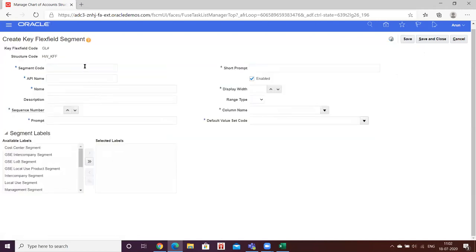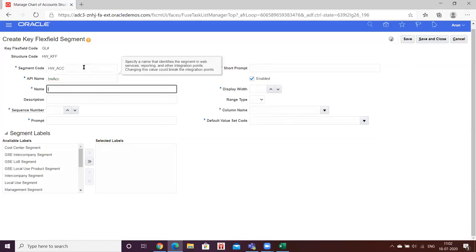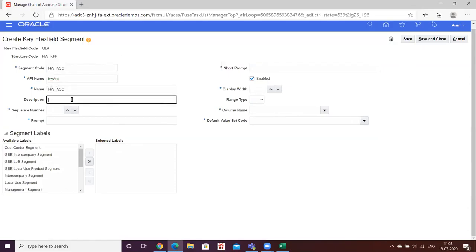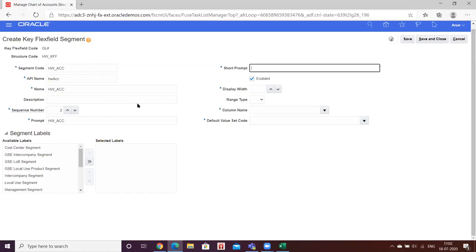So I'm creating it for accounts as well. For accounts, you will check the natural account segment, similar to R12.